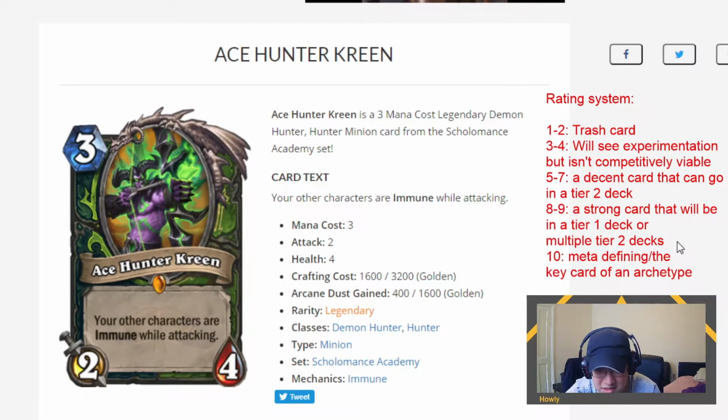Okay, guys, they done it again. They've done it again. Another OP Demon Hunter legendary. You guys have seen the title. This is also a dual class card as well. We've got Demon Hunter and Hunter. It's a very cool combination, of course, the 2 Hunter classes. But this card, guys, is absolutely insane. Ace Hunter Kreen: your other characters are immune while attacking, and it's a 3 mana 2/4.